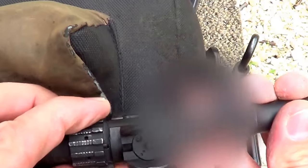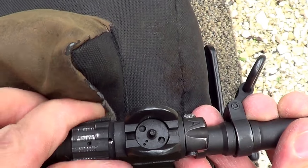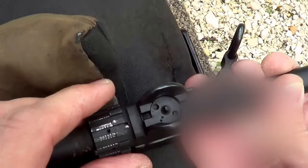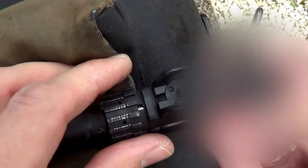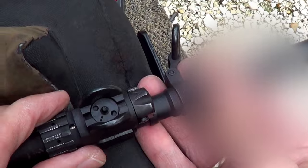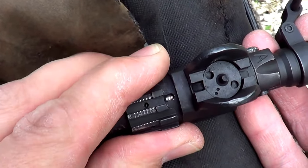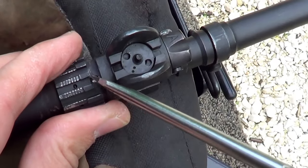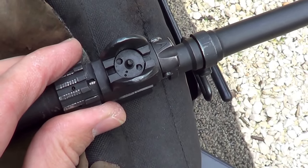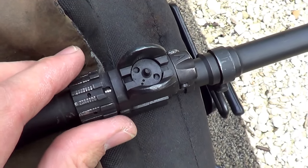You can adjust this collar counterclockwise and clockwise. If you are adjusting it counterclockwise, which means rotating it towards the butt of the rifle, you are going to open up this hole. We've got a bigger hole now, which means that we are going to bleed off gases — we are going to waste gas — so we'll have less gas for the piston and the rifle won't cycle properly.